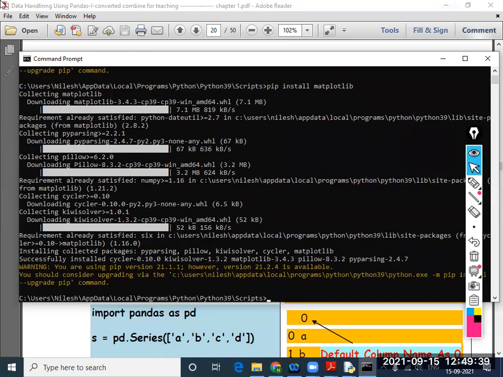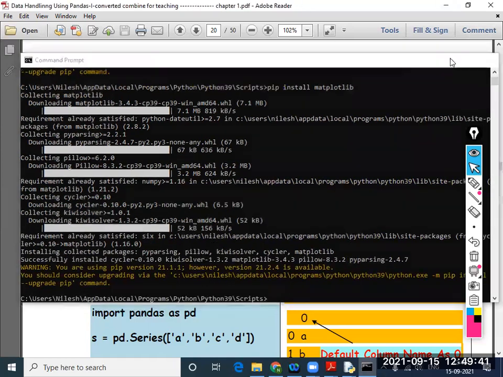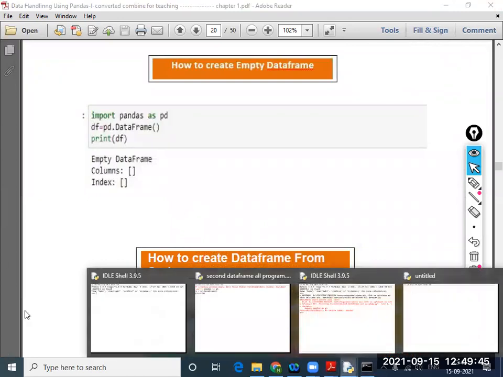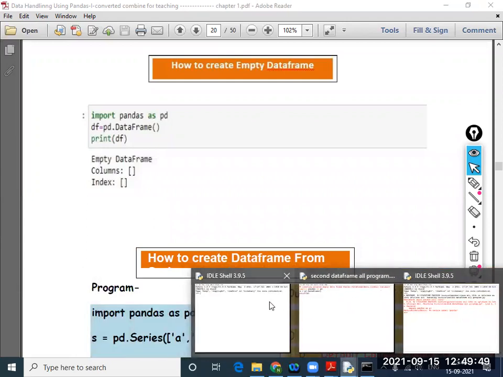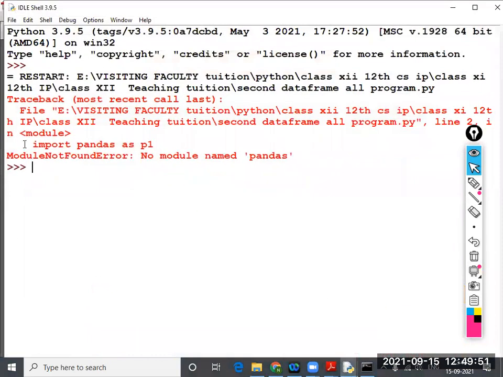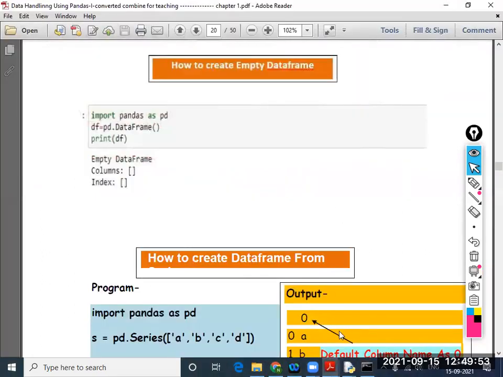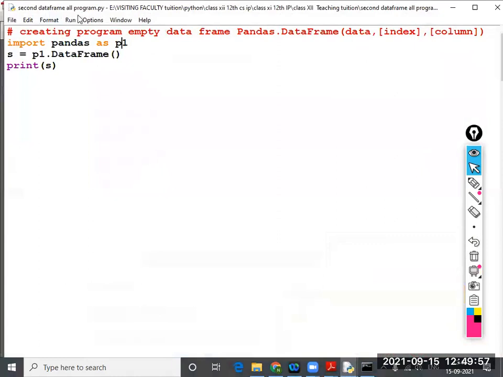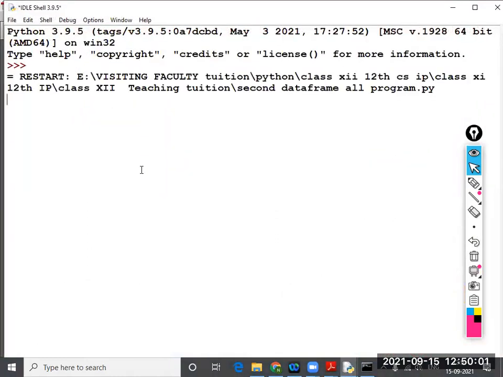Yes. Now I'm minimizing it. Now again the same thing, we can compile it. That program actually requires a refresh.